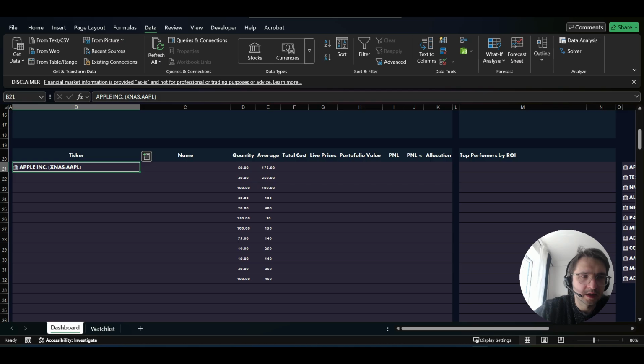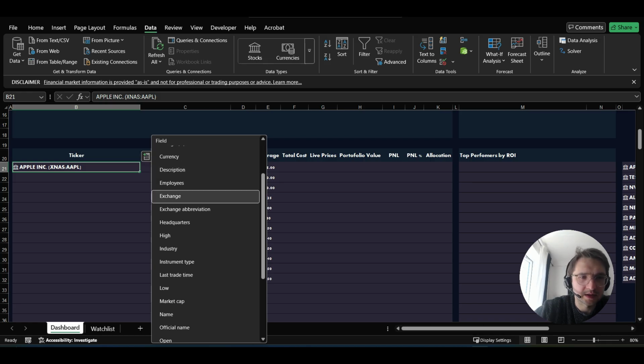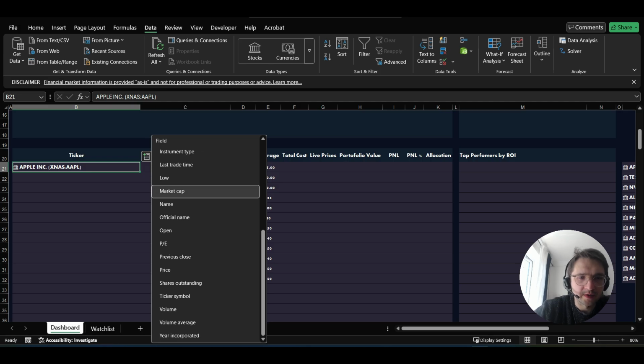Automatically, we already listed the Apple stock in our portfolio. By the way, if we want to start adding more data, we can press here. You will see this pop-up, and we can select the plus sign here, so we can actually insert the data, and you'll see how much stock information is available in Excel. There are also other functions such as stock history, which we will focus on shortly in the next videos.